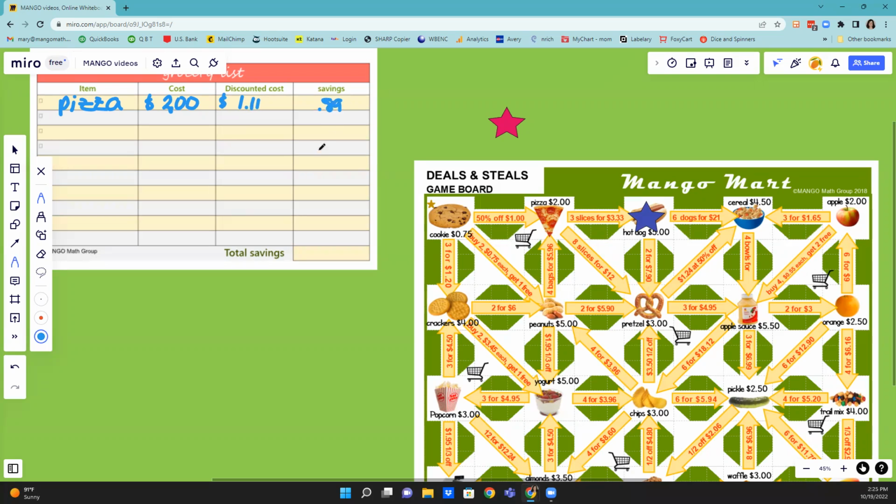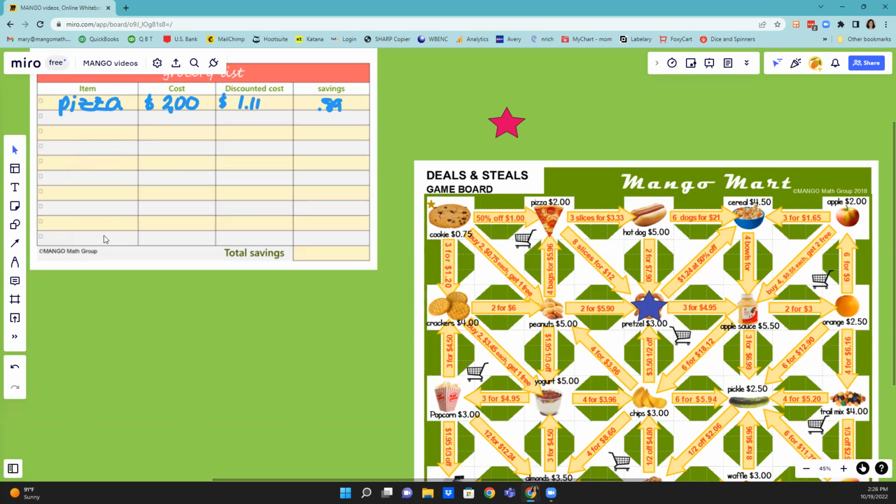So that's my savings. They're going to just move around the board, selecting items and determining what discount they're getting, collecting items around the board. They don't have to stay on this hot dog. They can go to another item on the board, wherever they want to go, to figure out what food products they want and what discounts they will be getting on it. Remember, it's the arrow away from the food item that they are to follow. So that's one way to play it.